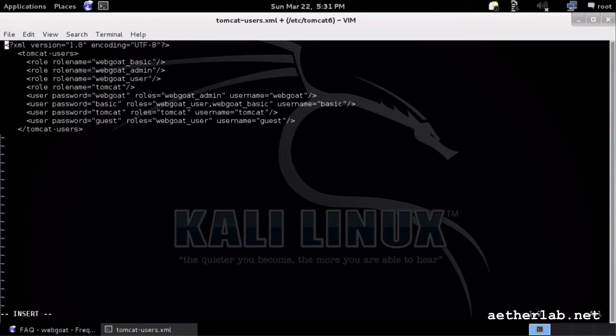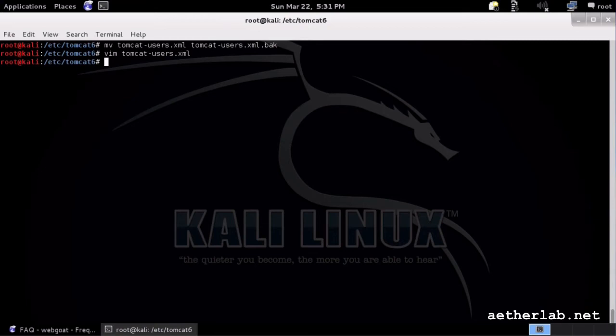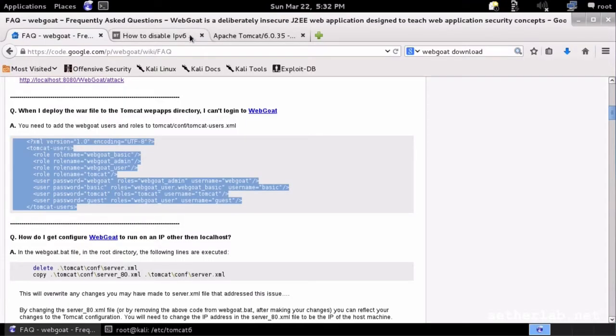You probably need to make it a bit nicer because sometimes it doesn't work if the XML is somehow wrong. And now I restart Tomcat. Okay, let's see whether it worked.